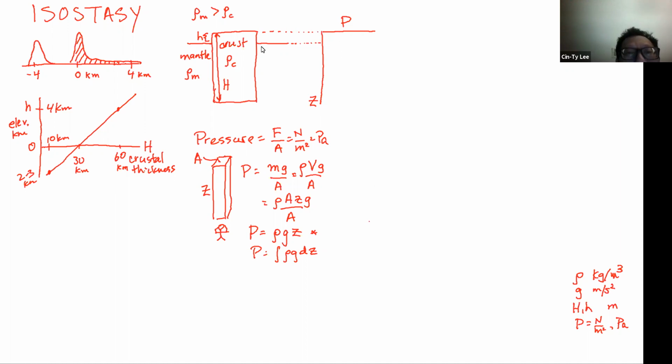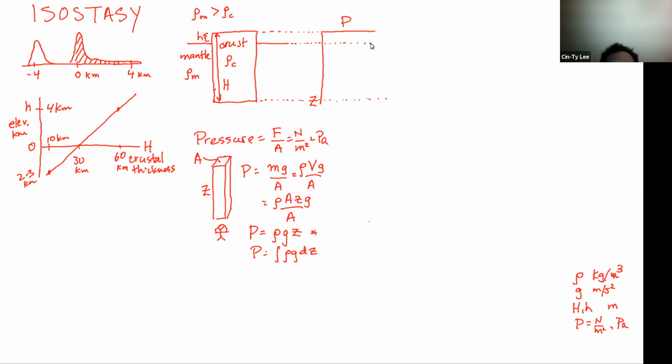By the way, obviously there's crust above the mantle and there's ocean above the mantle, but we're just going to ignore that, because once I show you how to put this together, you'll get the general idea of how you would incorporate those other layers fairly straightforwardly. My main goal is to keep things simple. Okay, and then I'm going to draw another dashed line. This will be relevant very soon.